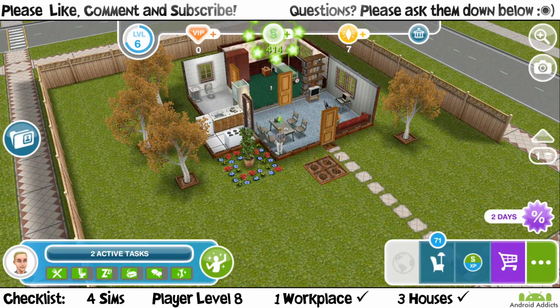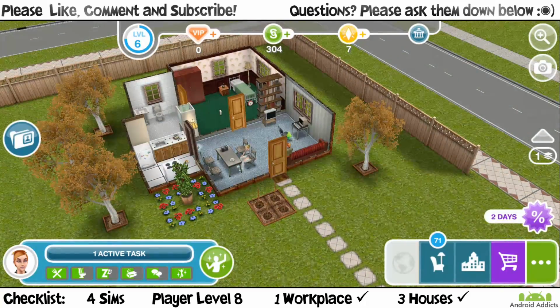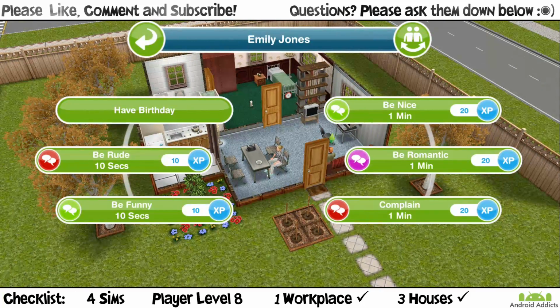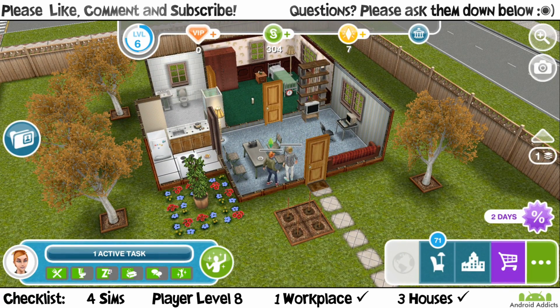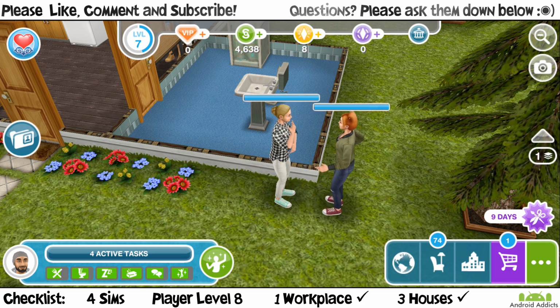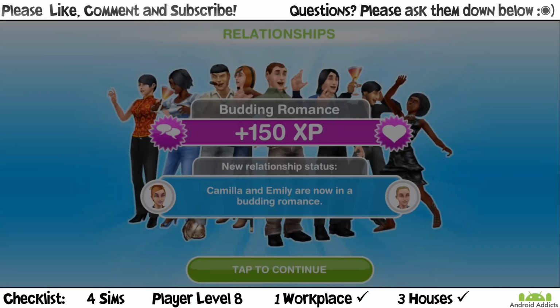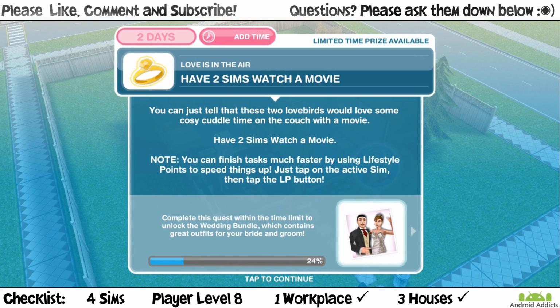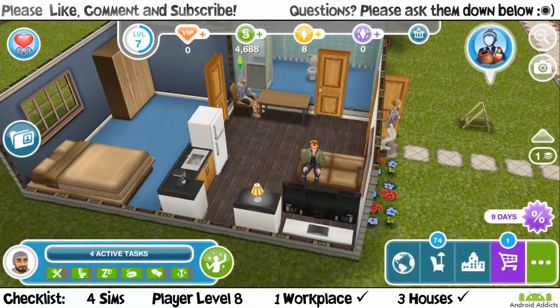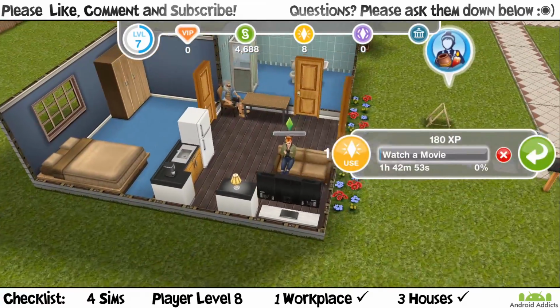And then you'll ask your sim to rest their eyes on the couch. Once you become good friends, you can then start being romantic to each other, so keep being romantic until you become best friends, and then a budding romance. You'll then have time to complete the Love is in the Air task, which should get you on your way to getting married. So first step is to have 2 sims watch a movie.